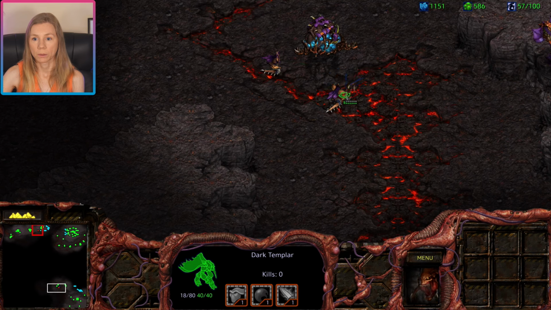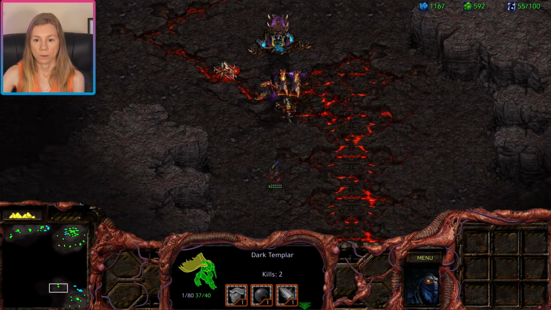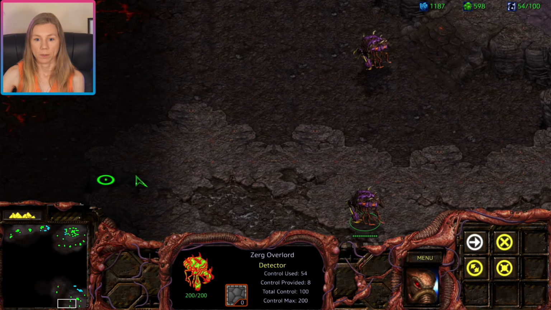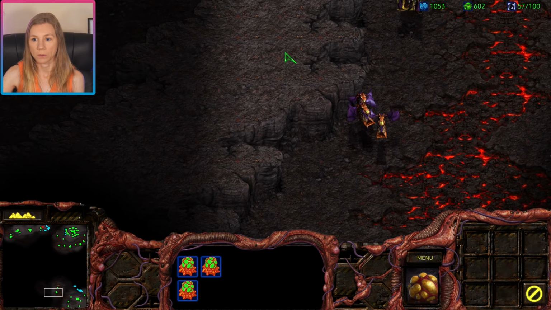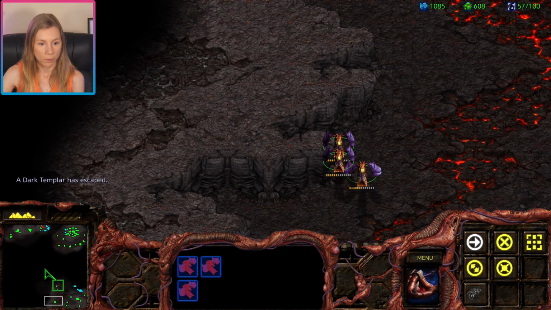There's the Templar. Okay, if these guys don't kill him, I'm in trouble. Uh-oh, where are my... Oh, my guy's down here now. God. Yeah, I think he's gonna escape. Yep. Okay, lucky I just saved. Yep, alright.